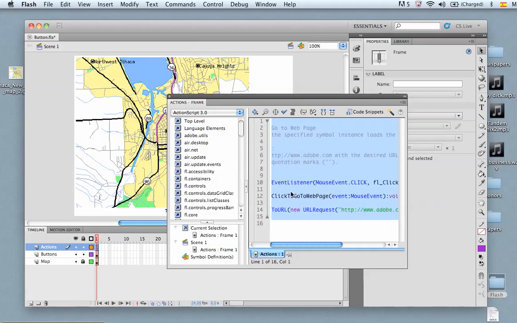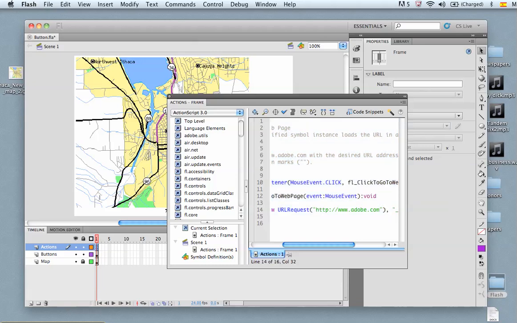and the only thing that I need to do is replace this green address here, which by default goes to Adobe, with the right address, which is in this case HTTP gimmecoffee.com. Okay.